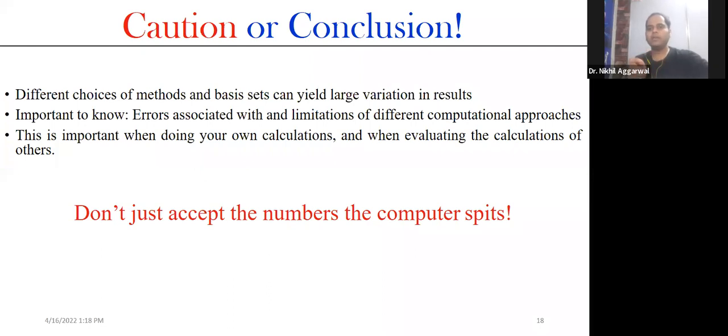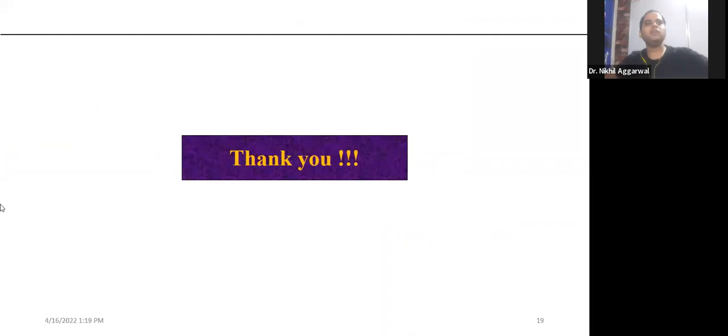Sometimes, as a reviewer, we face a major challenge. Those people who learn computational chemistry from some sources and don't go into the details just put the calculation results in their manuscript and submit it to the journals. Then it comes to us, and it becomes very challenging for us to reject them. Why? Because they say that they have used highly sophisticated, paid software, so their calculations are going to be correct. This is not the case. If you are not employing a correct theory level, basis set, functional, solvation model, and so on, your results, even though you are using free or paid software, can be meaningless. So be very careful over here. I'll not take up much time on the theory part.